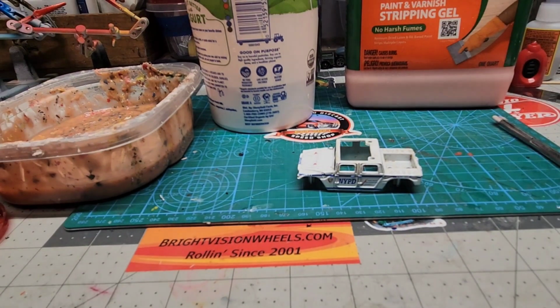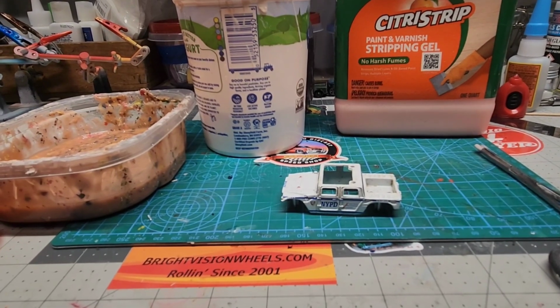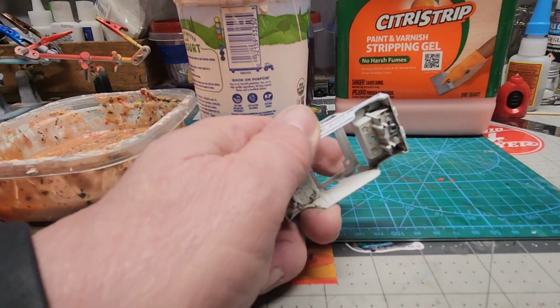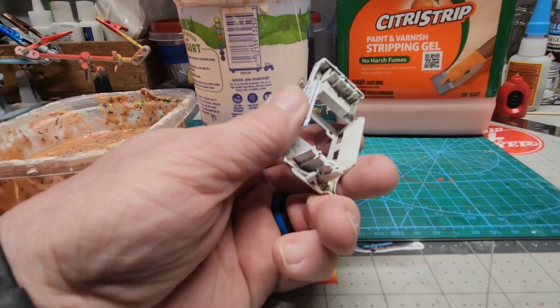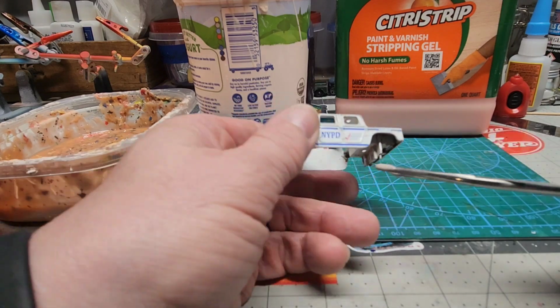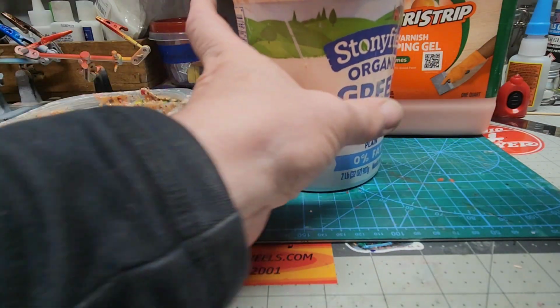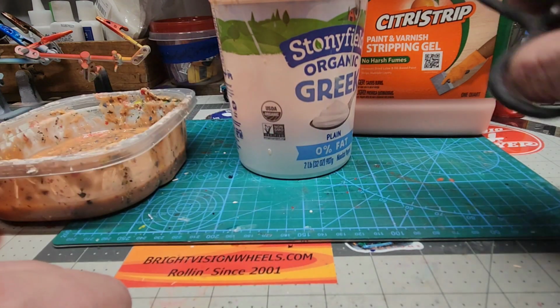Okay, well, we are back here and we're getting ready to do some more on our military theme build. So I got the Hummer. Like I said, it was all drilled and tapped, and now I'm going to dump it in the citrus strip. I usually put it in one of these little yogurt containers or whatever. Put the citrus strip in there.